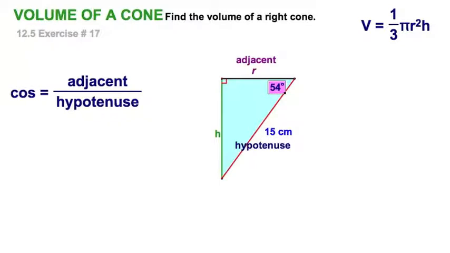I know that with respect to the 54 degree angle, the radius is adjacent. And this hypotenuse, which is the slant height, is the hypotenuse. And we'll do the substitutions there. So, the cosine of 54 is r over 15. And it looks like we'll just multiply both sides of the equation by 15. And therefore, r is 15 times cosine of 54. Easy.